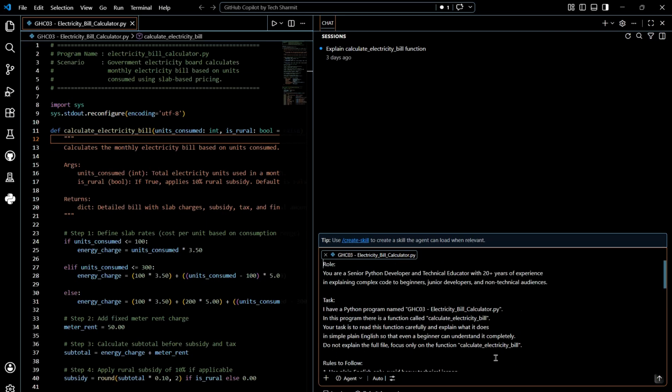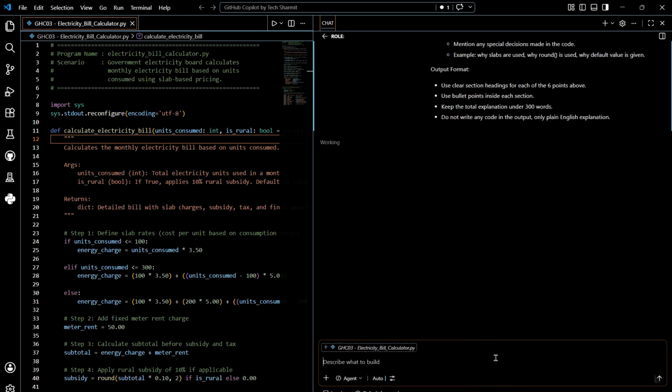So now I'll simply give this prompt and press enter, and it will go through my source code and only explain the required method, not the entire source code. So let's press enter. But before that, I want to warn you about one thing. Doesn't matter which AI model you are using, it might hallucinate and produce something wrong. So always review whatever output it returns, and if it is as per your requirement, then only keep it in your source. Alright, so now I'll press enter here.